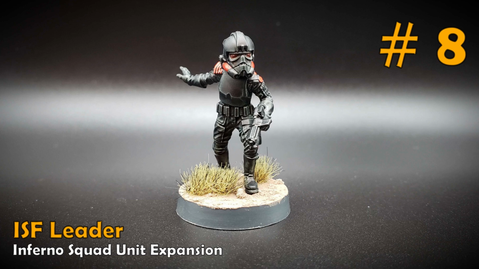There's a couple options. Obviously, I did mine without the chest plate, the pilot breather apparatus. I did mine without that. It doesn't come with a head option because I think, again, this is supposed to be the generic leader, but it's also kind of supposed to serve that purpose as being Iden in Inferno Squad.